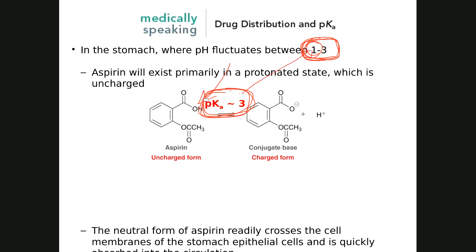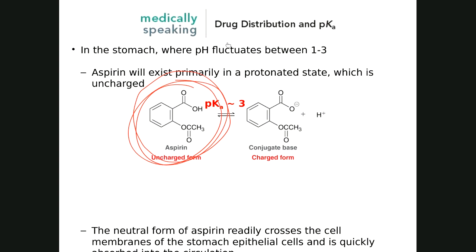So what does that mean? Well, the pH is really low. It's below the pKa. So which of the two species is going to be the one that predominates? Because the pH is less than the pKa, the protonated, i.e. acidic, version of the aspirin, which is this one here, is the one that predominates. Now, if you notice, this structure is uncharged. The protonated version of aspirin is a neutral compound. It's polar, it has partial positives and negatives in different places, but as a whole, the structure has no charge.